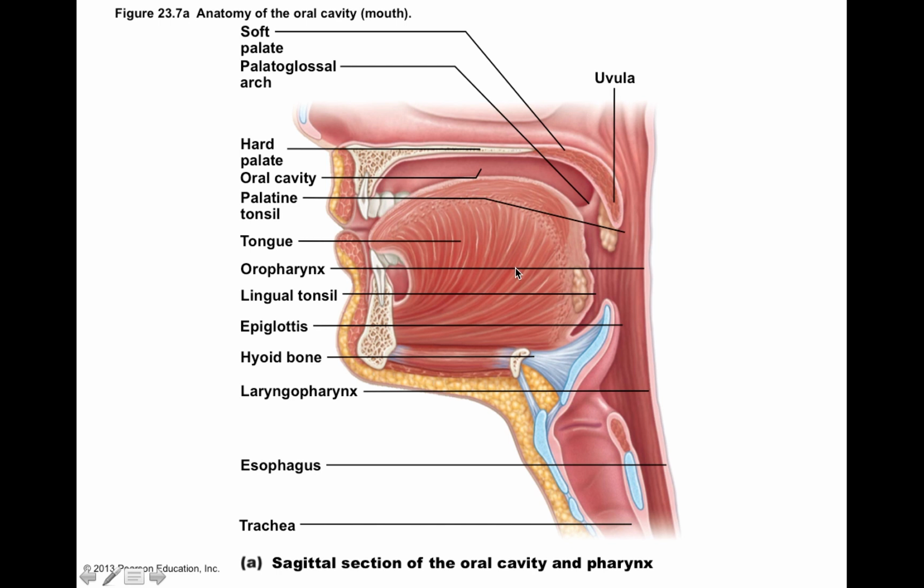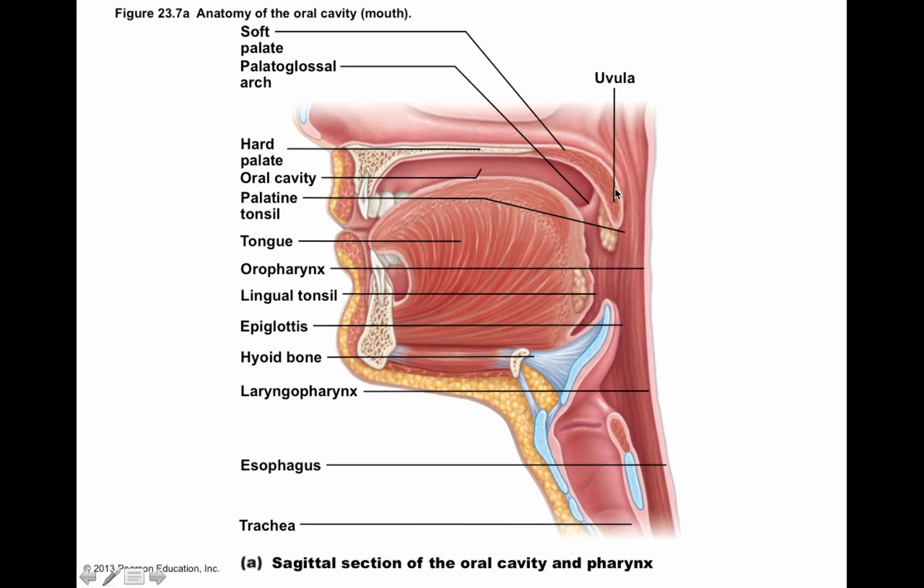And so what we're looking at here is a mid-sagittal cut going through the head and neck, right? And you're looking at it from the side view. So you're looking at the right side of the head, but from the side that's cut, if that makes sense. So if you look at this here, you can see your hard palate, which is made of your maxilla as well as your palatine bones. You have your uvula back here, which is an extension of the soft palate. Now these palates separate the oral cavity from the nasal cavity, right? That's why they're two separate spaces.